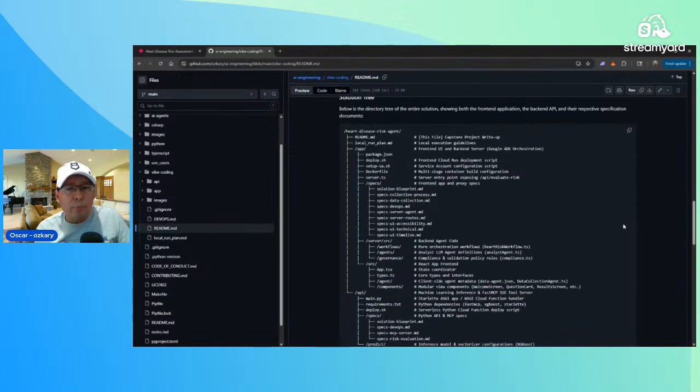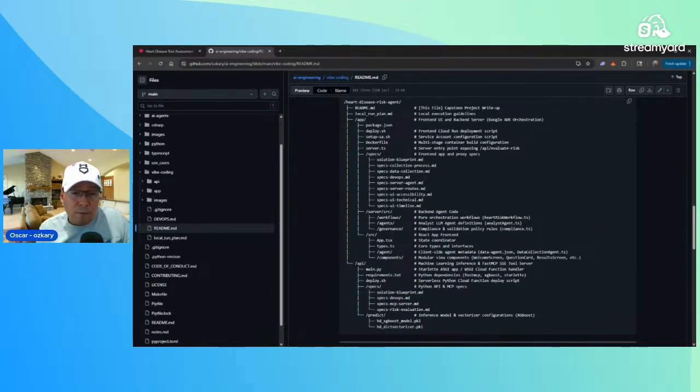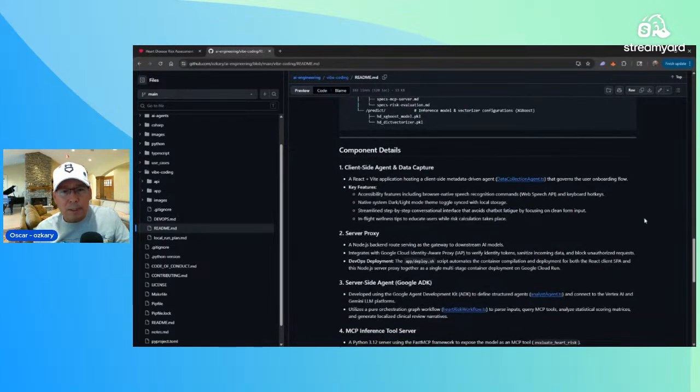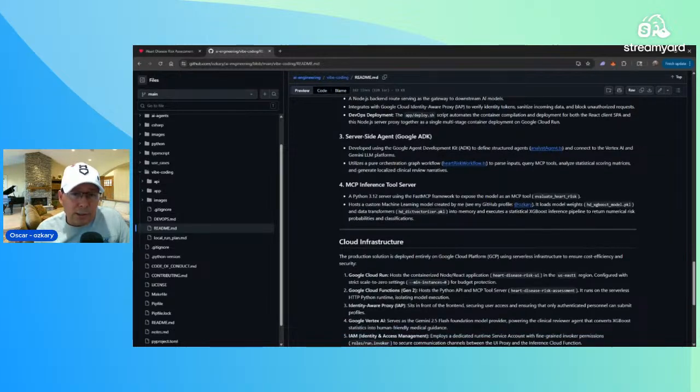And I gave you a whole breakdown of the project, how it's broken down, how we're using Dockerfiles for deploying the application, and how we're using serverless technologies for everything that we deploy. So we try to keep the cost of the application very low. This is really an enterprise quality project that we're able to build with the power of AI, by following our specification, which is the key of all this, right? And using the Google ADK as well.